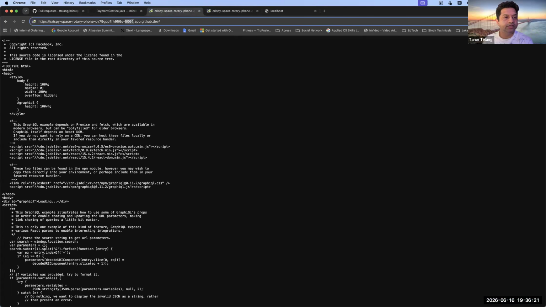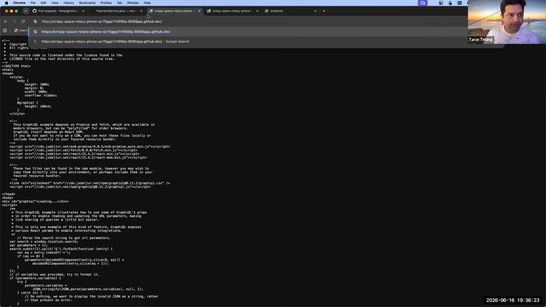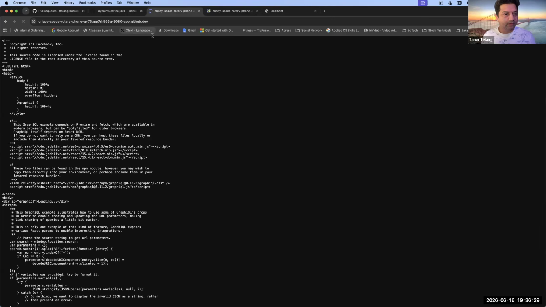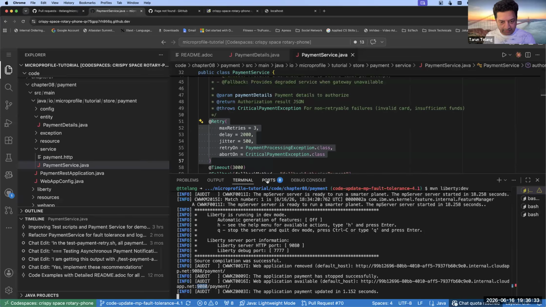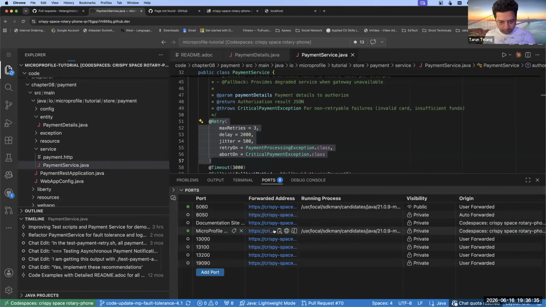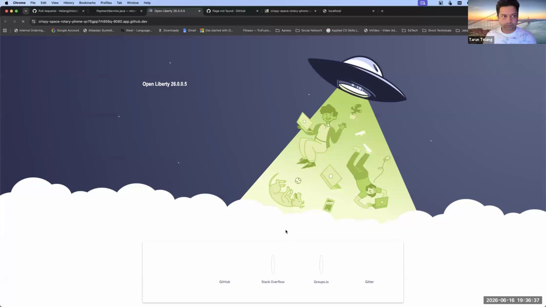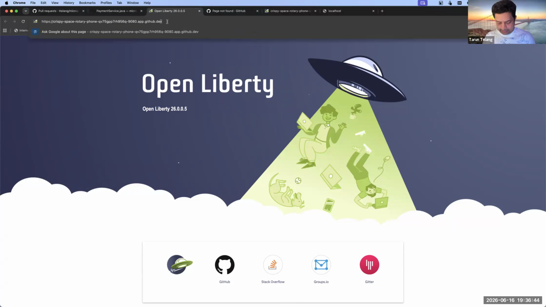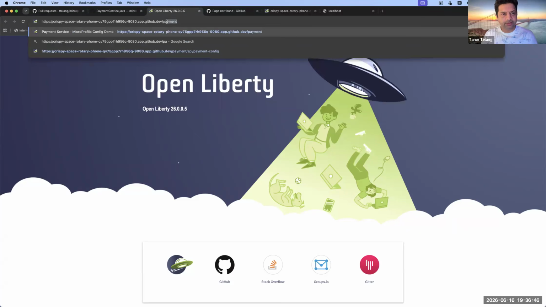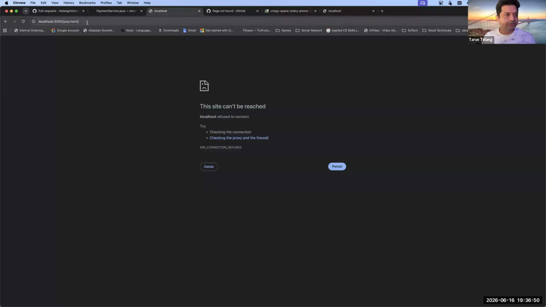So I can go to the 9080 port. Just a minute. I'll run it through. Yeah, so here we have the Open Liberty server running. This is the default home page. And then this is the endpoint.